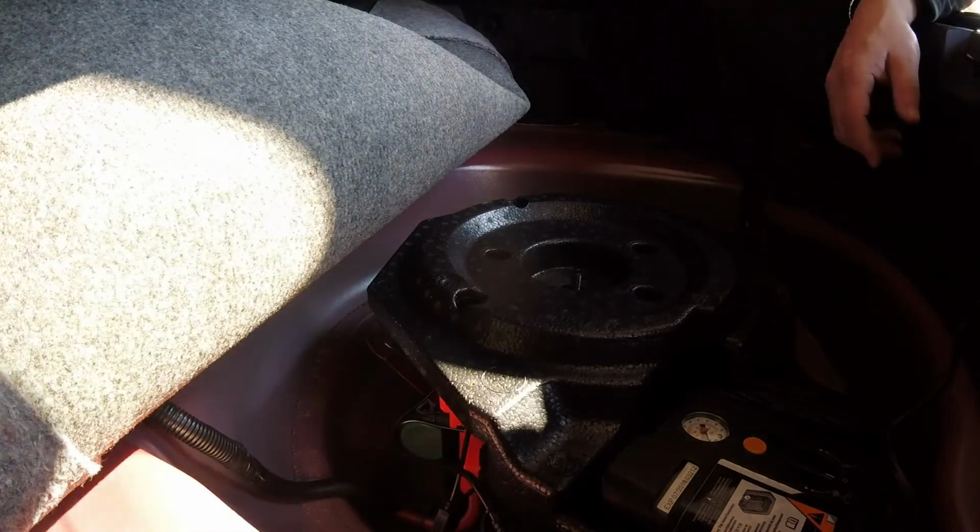I'm going to put the insert back on and then plug the car in the wall. We're good to go. So that's pretty much it.